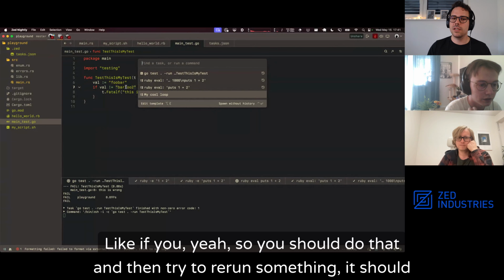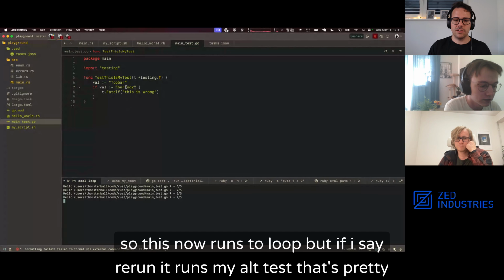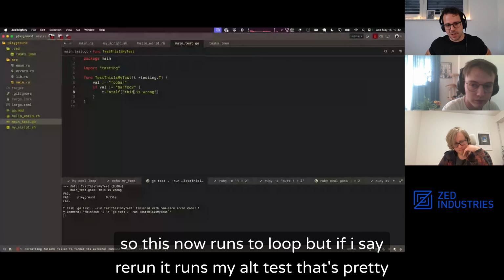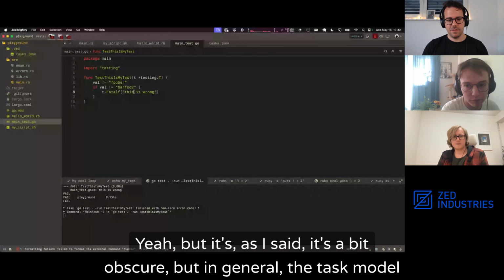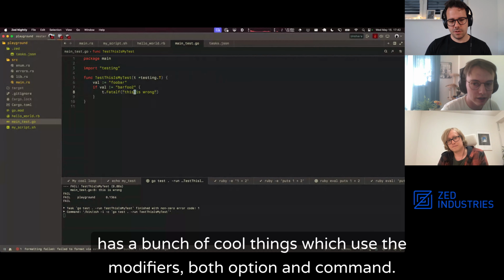I see. So if you do that and then try to rerun something, it should rerun the test. Okay, so this now runs the loop, but if I say rerun, it runs my old test. Oh, that's pretty sweet. Yeah, it's a bit obscure, but in general, this task model has a bunch of cool things which use the modifiers, both option and command.